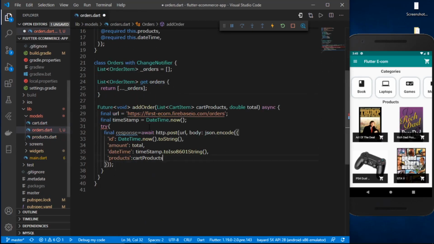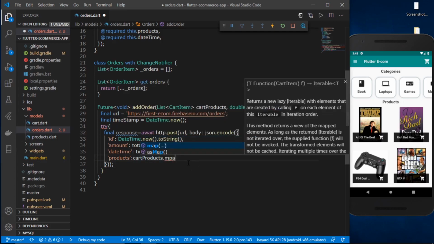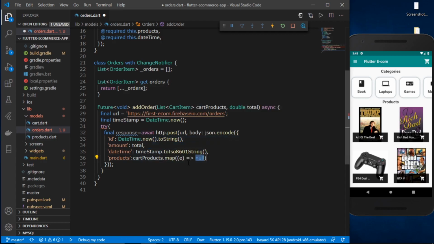And now here we have the cart products, which is basically the list of the cart items or cart objects. Now cartProducts dot, we need to map it back to a list. So map, and now we need to map each and every cart product which is present.